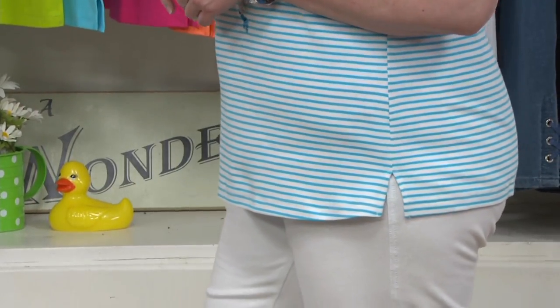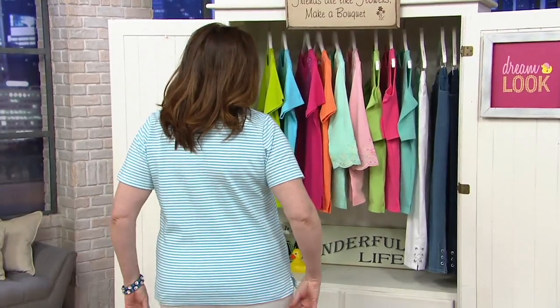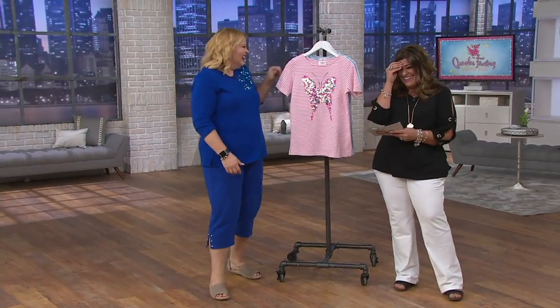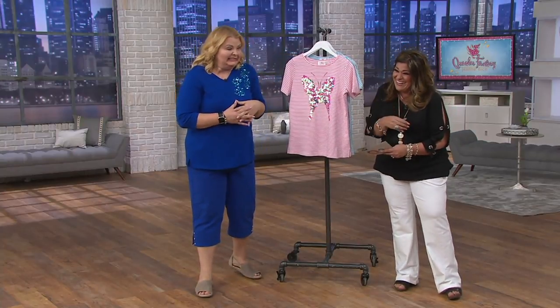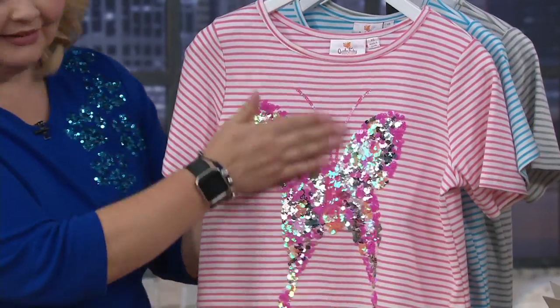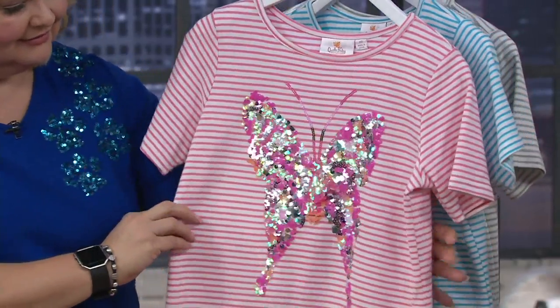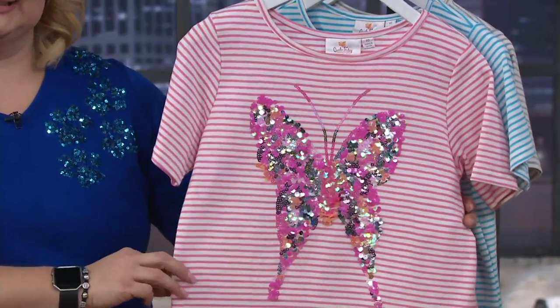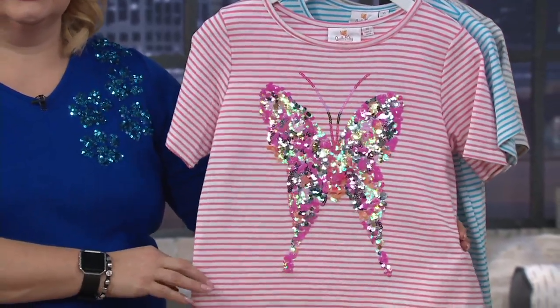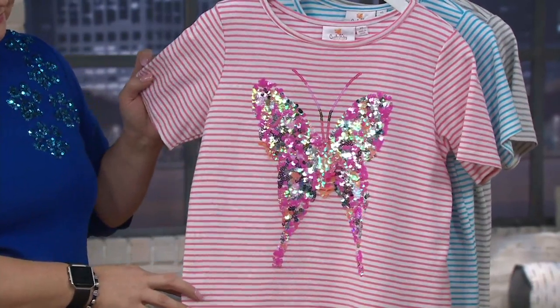You know who's going to start hammering down on us again. Let's talk about the shirt. J-Row is going to be on. Such a buzzkill. We're going to be in our boss's office first thing in the morning. Here we go — the Butterfly Sequins Striped Short Sleeve T-Shirt. Low clearance price on this one. When we see the clearance prices, please understand we're going to be serious: once it sells out, that's it. We won't be getting it back in again.